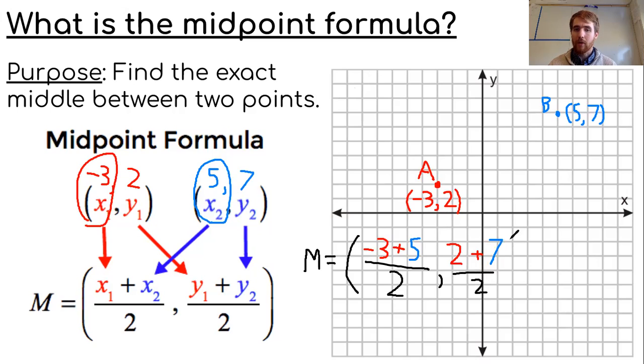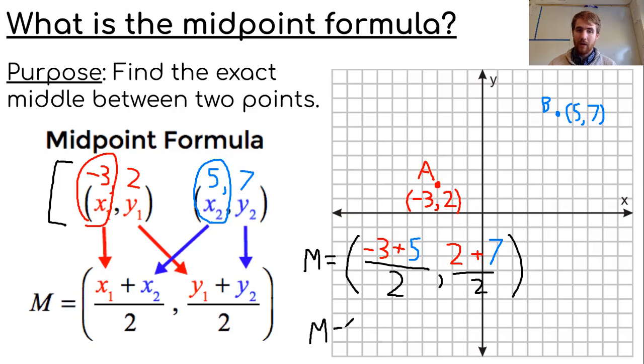This is the step most people make mistakes on. They're substituting in the wrong numbers in the wrong spots here. So I always like to do exactly what I did over here and say, okay, before I even start the problem, what's point 1? It's A in this case, -3, 2. So my x1 is -3, my y1 is 2. And we do the same thing with x2 and y2. They're going to come from my second point, whatever that point is. Now I just go through and need to follow the mathematical order of operations in order to get the answer.